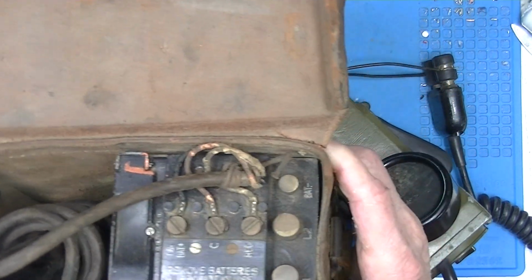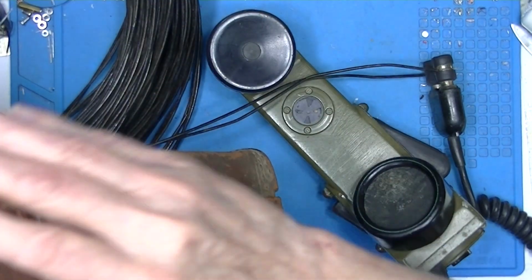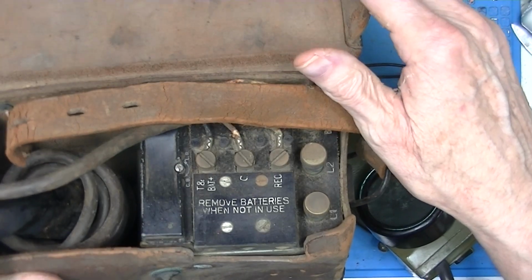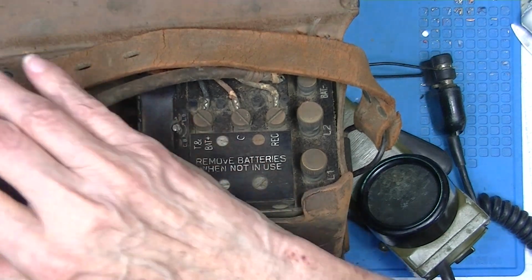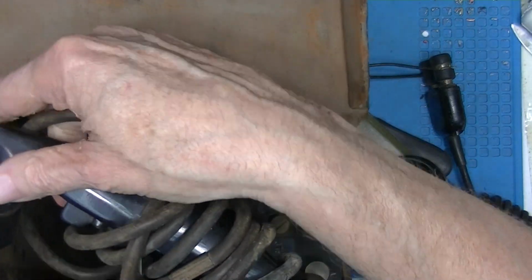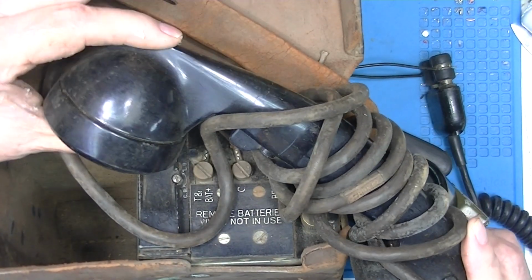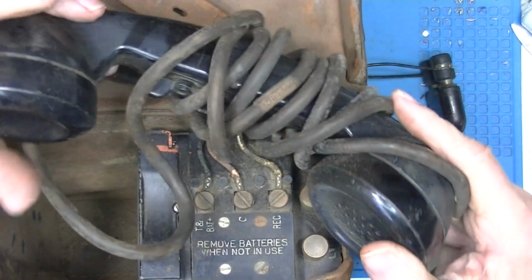You'd see it all the time in World War II movies. It had a crank on the side, strap's broken, to ring the bell. It also had a genuine bell in it. This is a direct copy of a Western Electric 302 phone. Massive handset. Straight out of Western Electric. Big. It's probably 3 inches thick. Could use it as a club, I'm sure people did.